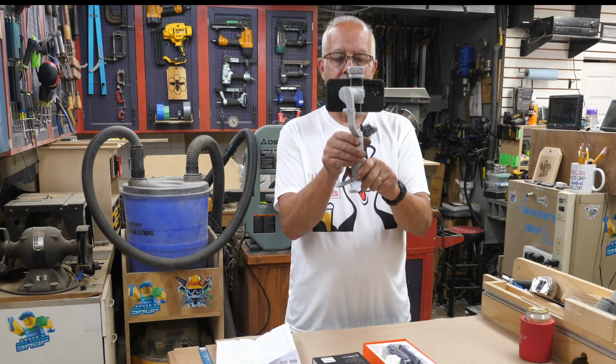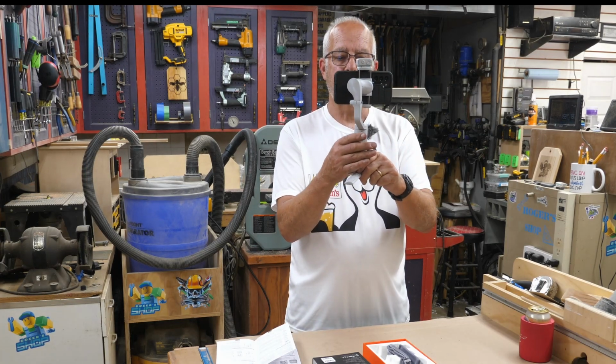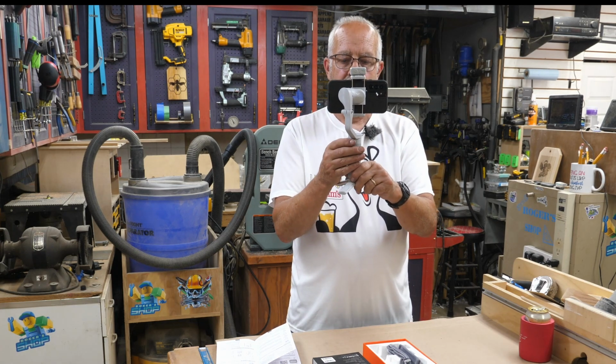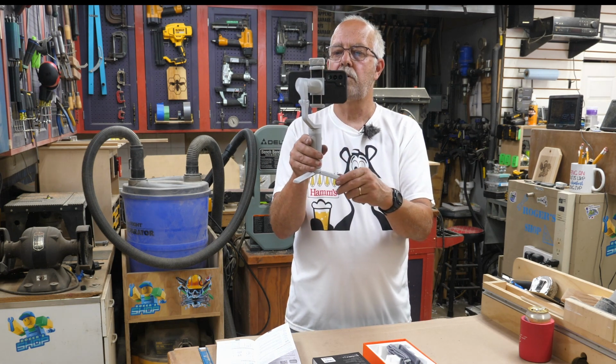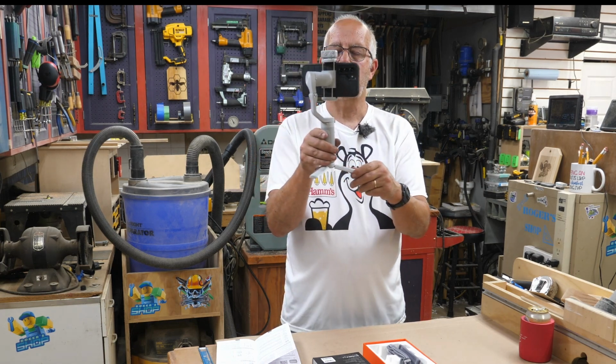And it has a little button here on the handle you can push, and you can switch between photo and video. So if we go to video here, it records, and it will follow around. And it stays pretty steady.